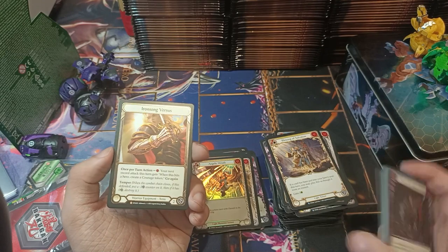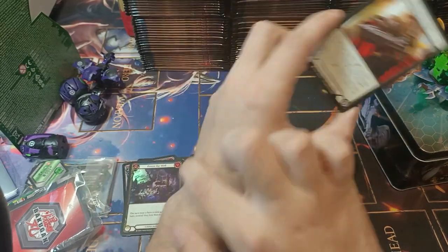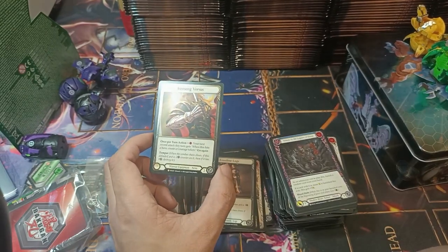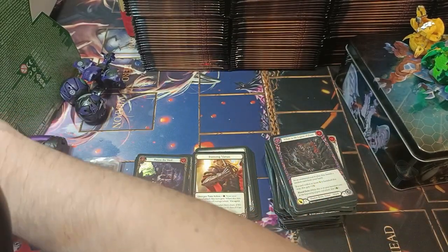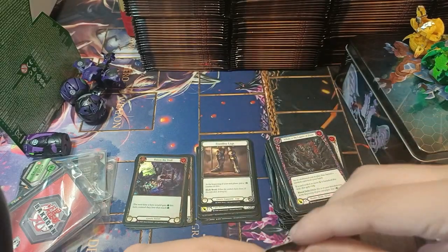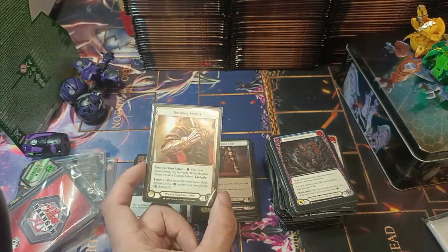Would you be happy having these models, having other alternative forms of supporting Legend Story Studios, these little things you can really show off? Instead of alt art cards, you could have alt art figures where you've changed Dorinthia's hair, customized the face a little bit to make it more in line with what you envision as a Dorinthia player. And have all the equipment be purchasable and attachable using a peg system onto these models. I think it'd be fantastic.